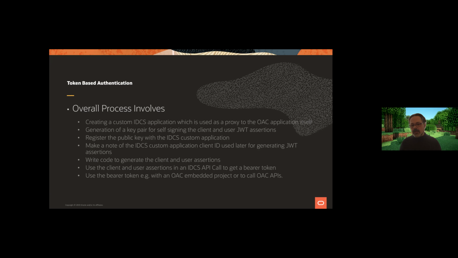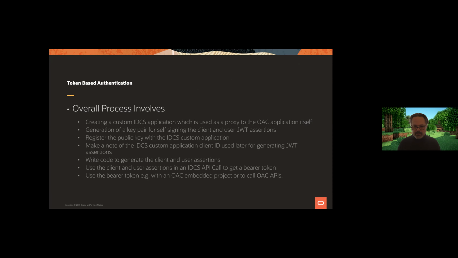And I'll be blogging some sample code on how you can do this with Java. Then what you're doing is using those client and user assertions in the IDCS API call to get a bearer token, which is a really long string of characters that you can then pass into the embedding code for OAC.